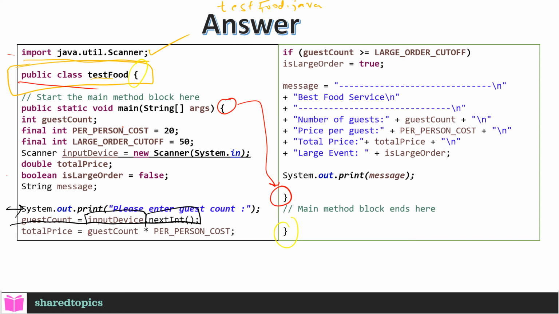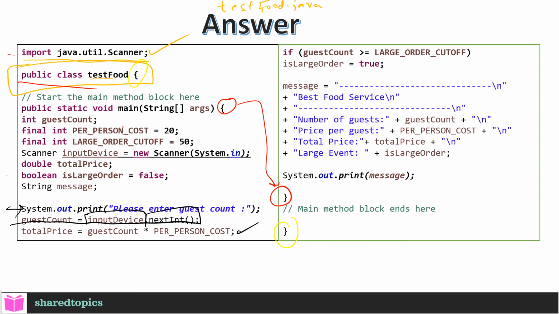So what the method is going to do, it will accept whatever the user is typing and start saving that in guest count. If the data type matches the guest count and whatever the user is entering, it has to be nextInt because we declared it as nextInt. So if it matches, it will be stored in guest count. Now once we get guest count, we can calculate total price. Basic and simple. In Java, you can use star as the multiplier sign. So you get total price equal to guest count times per person cost. Complete the command with a semicolon.